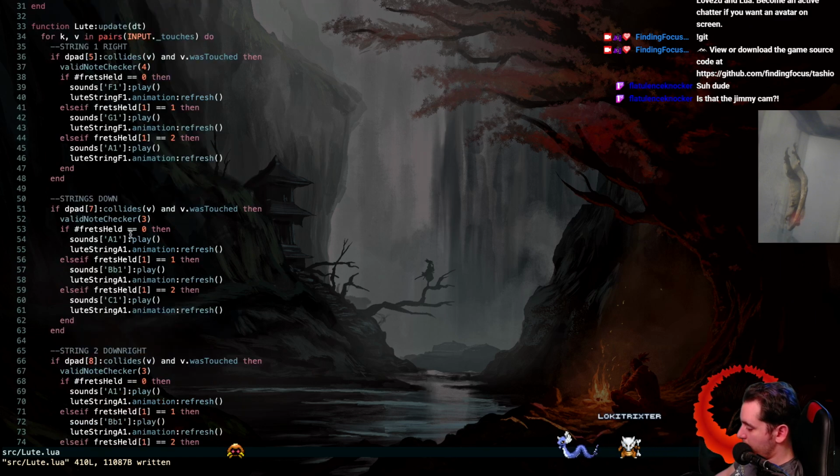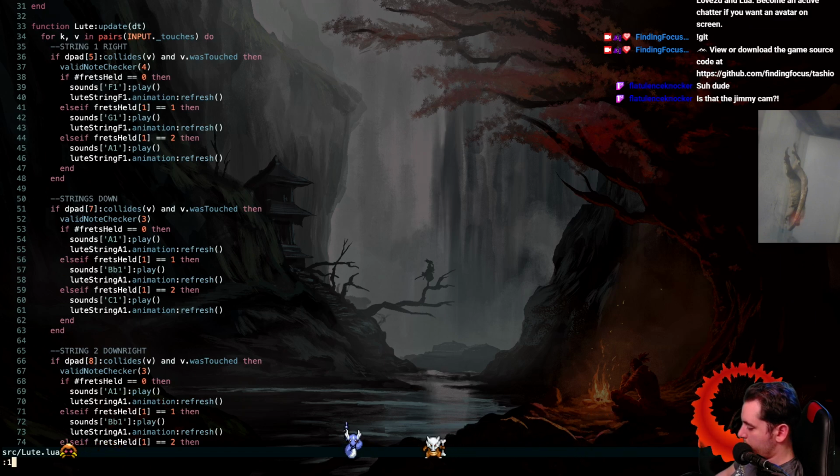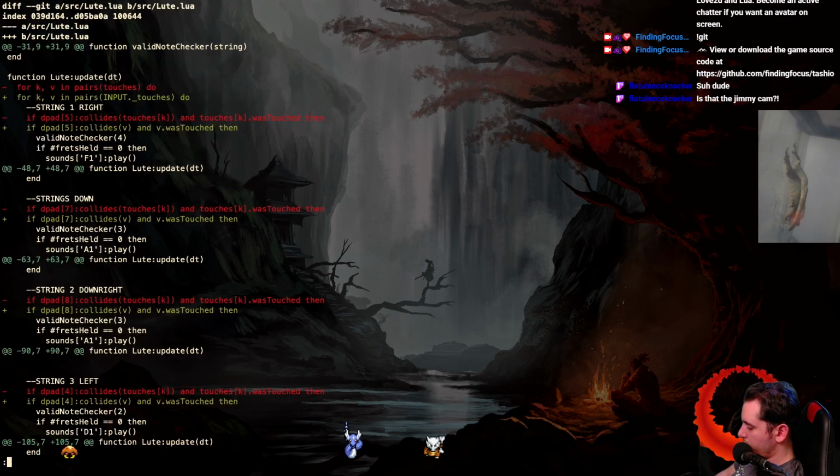It's got the matching ones. Yeah, we're doing the same exact thing that we used to be doing. Parentheses, and then let's try to replace V with input list index K.